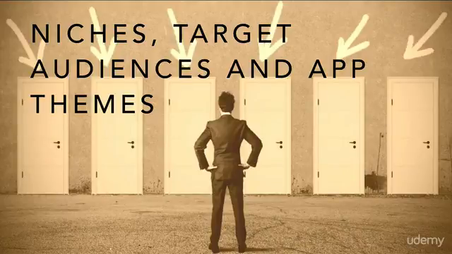Now they can all belong to the same niche and have different themes, or you can just go with trending themes and not have a specific niche. Both approaches have pros and cons that we will discuss later. But I personally don't have a single niche. I upload apps belonging to different niches so I can try to appeal to and target different audiences, and I will tell you why. However, I do have a couple of niches that I use more than others.